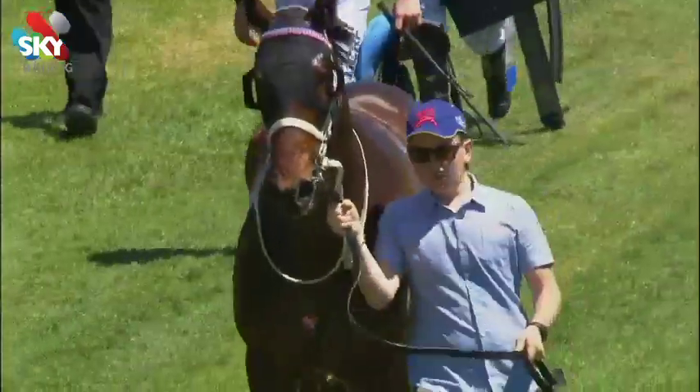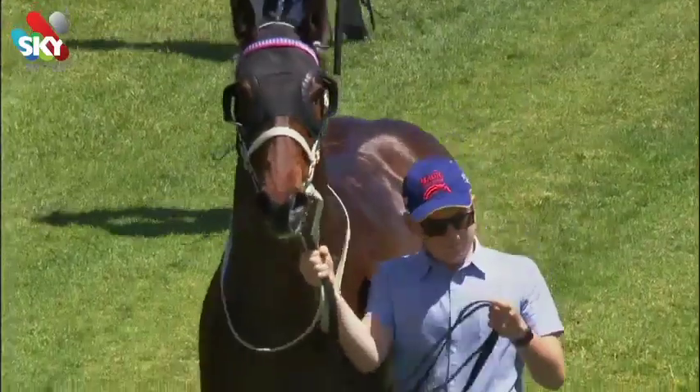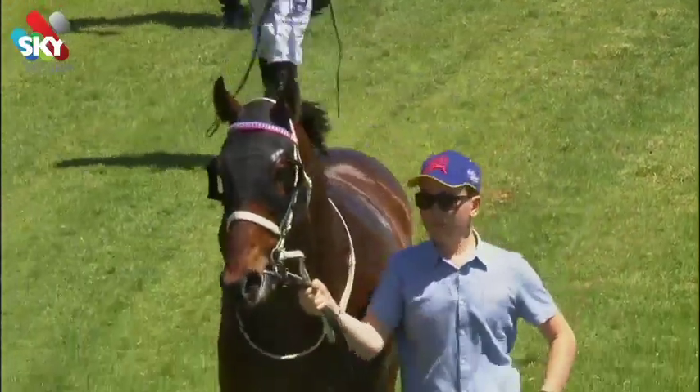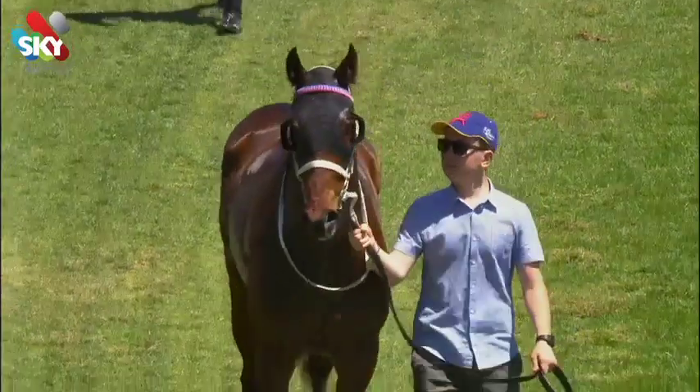What's been the biggest improvement that you've felt since riding him? Is it the size that he's put on or his mental capacity? Yeah, he's just a lot smarter horse than what he has been. I think he's going to be a nice horse once he matures and everything's in the right place. What about the full brother in the next, Belter? Some really nice trials here — it's a good race as well. But are you confident you can make it two from two? Yeah, it's a strong field in the next, but he's been going super as well, so I'm hoping he'll go all right.